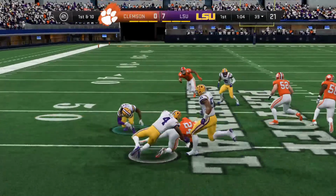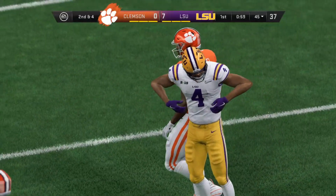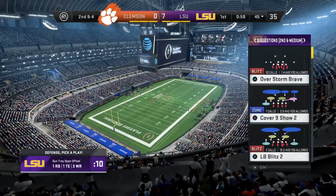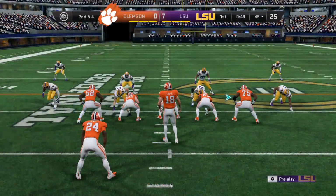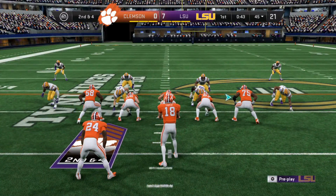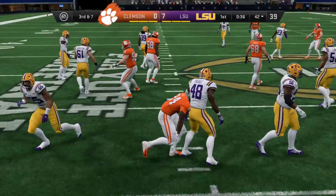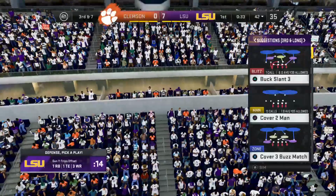On the carry, it's Jewell. It's a 6-yard pickup, and it gets him to 2nd and 4. A quick burst there, and he nicely bit off a pretty decent gain. The last run got 6, now 2nd and 4. They run the counter. Jewell, and he is met quickly in the backfield. Down he goes, folded like a lawn chair.